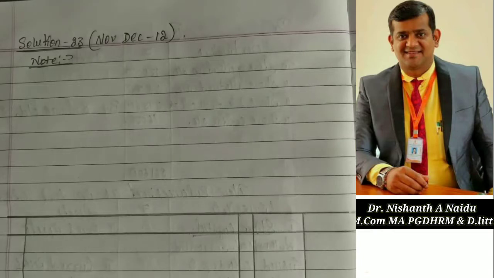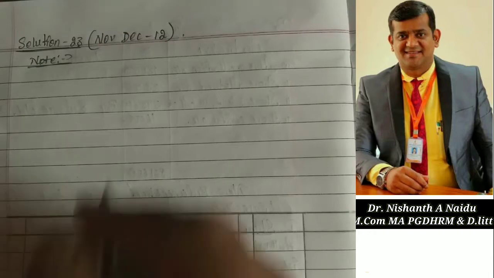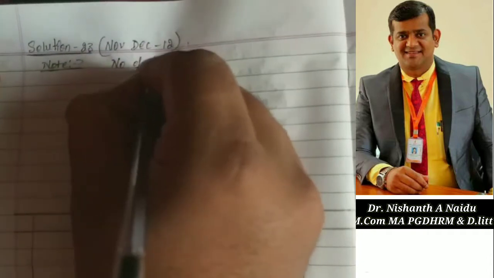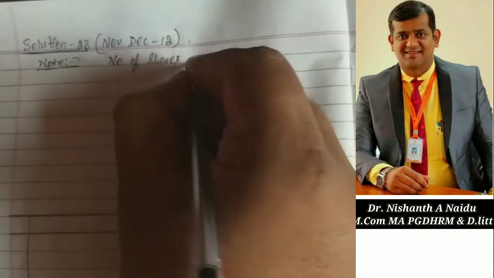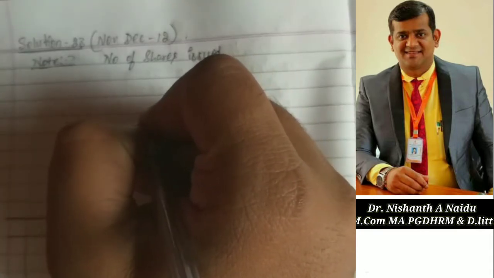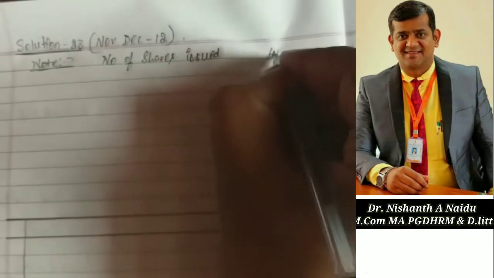Now the primary thing we have to do is a primary working note. What is that working note? The primary working note is the number of shares issued and number of shares subscribed, and we have to find whether it is oversubscription or undersubscription. So let us do that first. Write down number of shares issued, that is offered by the company. How much did Mayura Company Limited offer for public subscription? 40,000 shares.